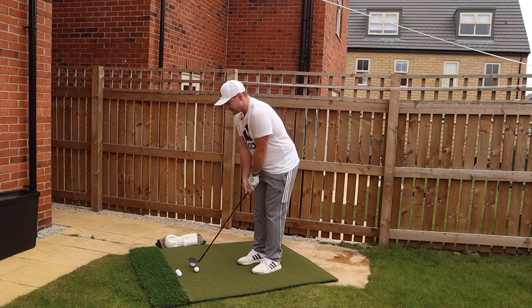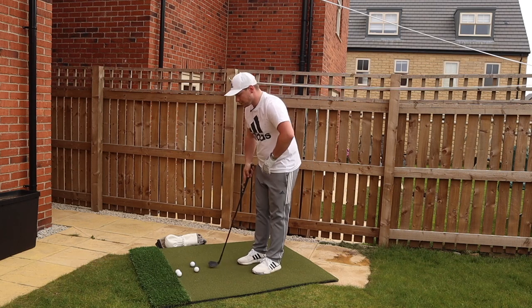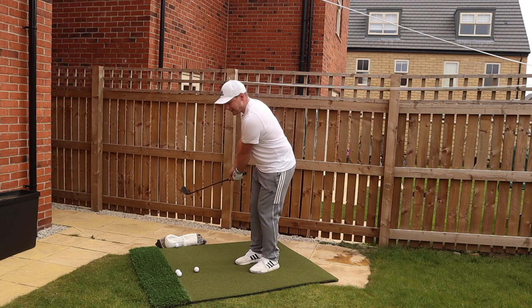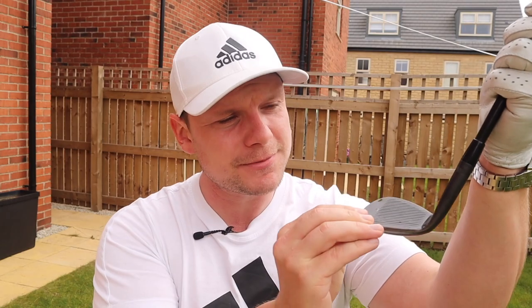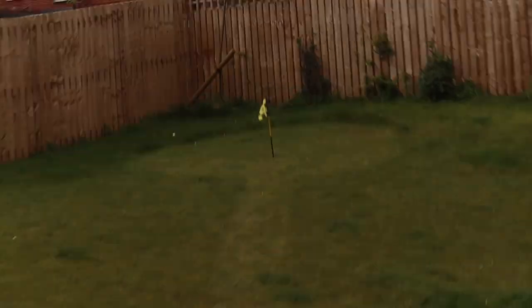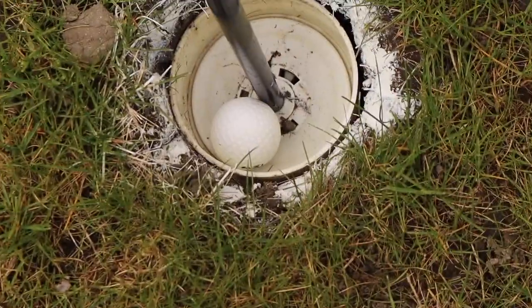The real quick tip I've got for you today is something I use in my own game quite a lot — for iron shots and pitch shots. I've got a golf ball set up that I'm going to hit, and a golf ball set up a few inches behind it. I'm going to roll that ball back into the head cover behind, which sets the club on the perfect path on the way back. It keeps it nice and low to the ground, stops it coming inside, stops it going outside. From there I can make a pretty good movement onto the ball and hopefully hit the shot I want. Just like that. Did that just happen?